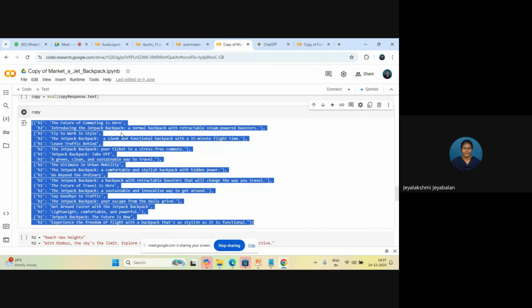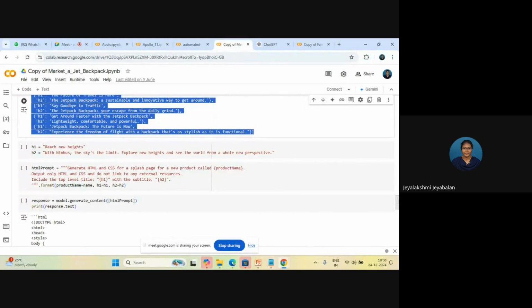The features of the product are being given here. The future of computing is here. Introducing the jetpack backpack. So much such information is given, which is all catchy, and it is promoting the product with the features. It is highlighting all the features of that product. So this is the automatic script.